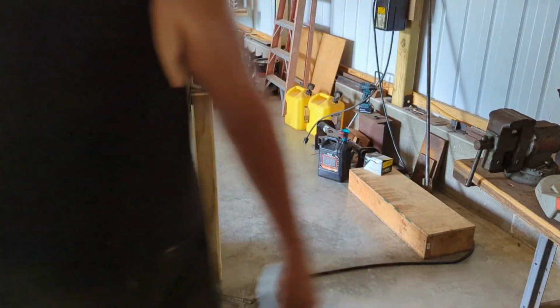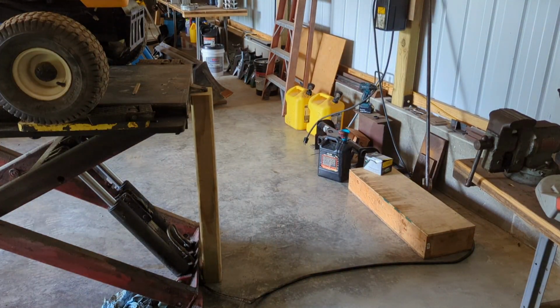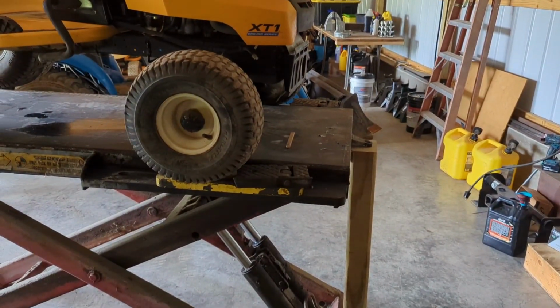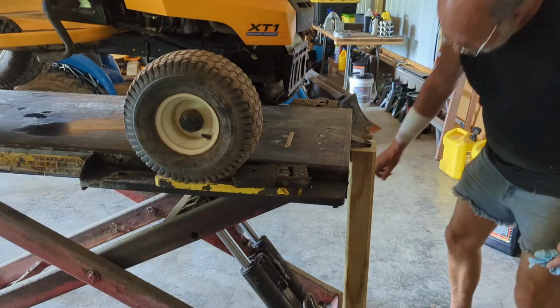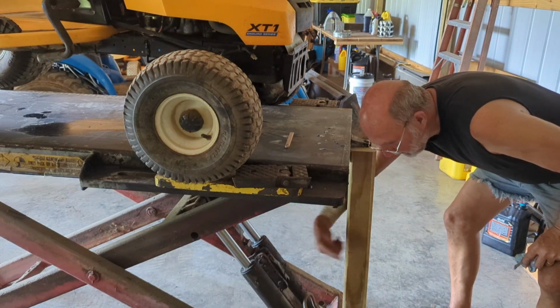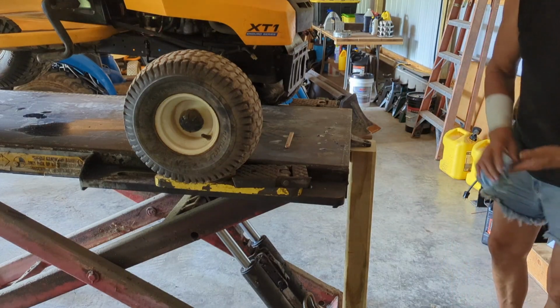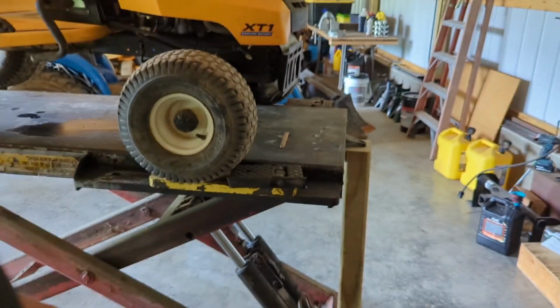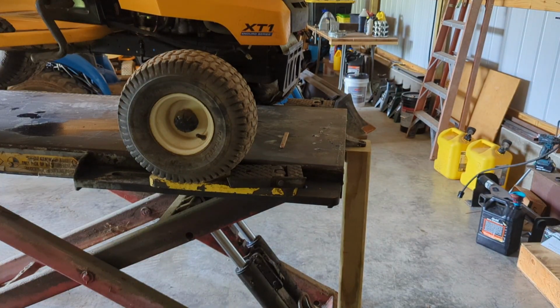Okay, well, I got some leakage going on here, so I have to clean it up and figure out what needs packed or what needs replaced. It's squirting right out of a hole in the side of the cylinder here. Right up here there's a hole that it's squirting out of, going that way. I was just wondering if I cycle it up and down a couple times, if it would improve. It actually did when I went down and went back up again. It went much farther before it started spraying out again.